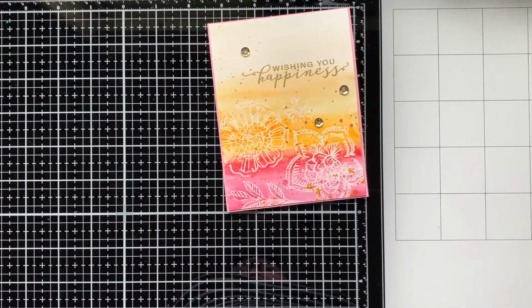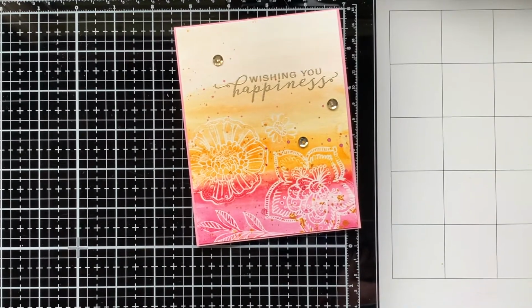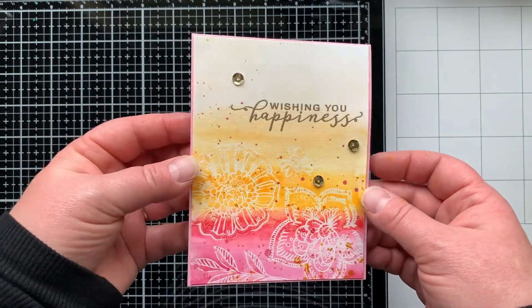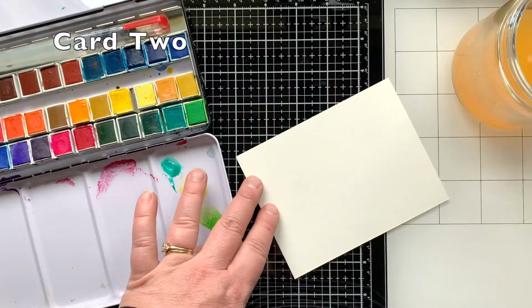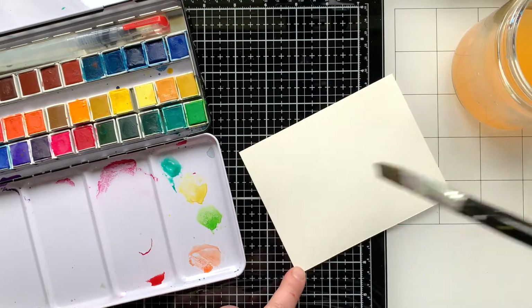I love how it turned out. I love that kind of hand-drawn Zentangled look. I've tried it myself and I'm not good at it, so I love having stamps that I can get that hand-drawn Zentangled look. All right, for card number 2, we're going to do some more watercoloring.